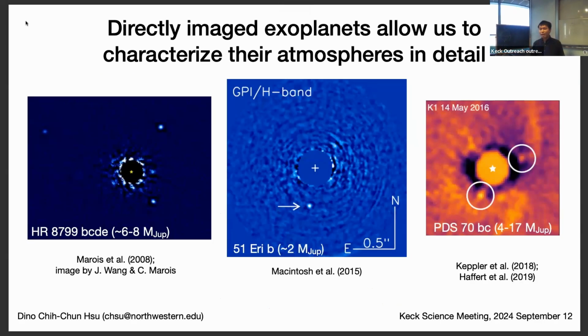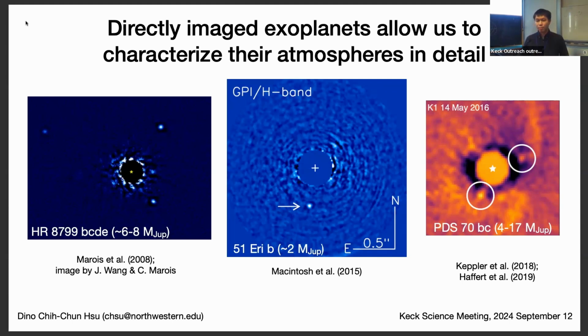And just a very exoplanet 101 overview of why we care about exoplanets in general. That's because we can directly study their atmospheres. For example, these three systems are the HR 8799 planets, 51 Eri b, and the PDS 70 b and c systems. These three systems showcase pretty young exoplanets. They're away from the star, a few to dozens of AU in separation. That's very different from the hot Jupiters.